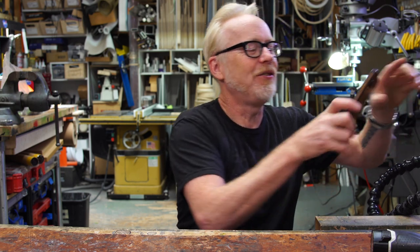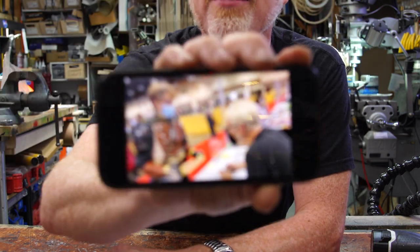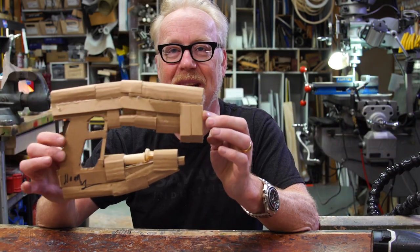I did have an incredible personal highlight in Orlando. A young man named Noah, dressed as season-one Mando in a terrific costume, came up to my autograph booth and said you got me started in making stuff — specifically by talking about cardboard as the gateway drug to making. He wanted to show me the first piece he had made out of cardboard that showed him what he could do. He brought this thing to show me, and I just want to show you a picture of him at my autograph table.